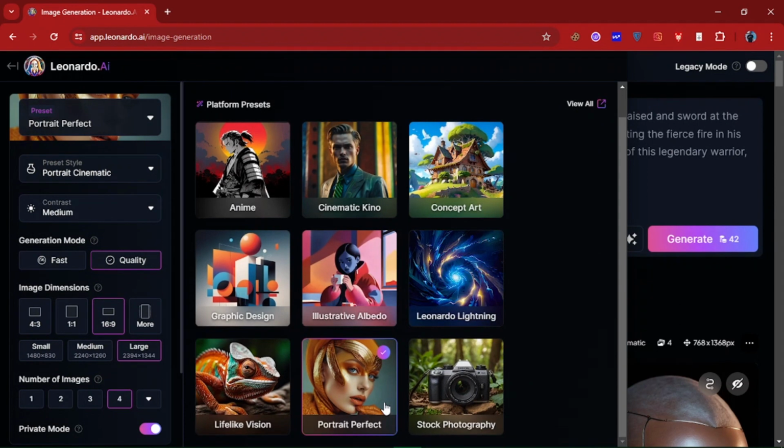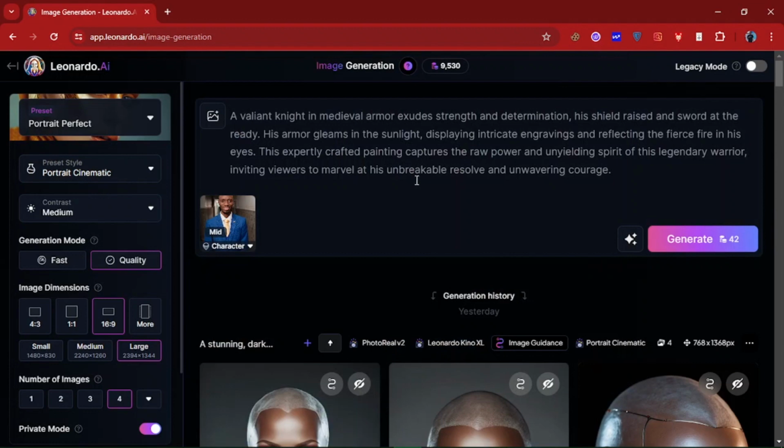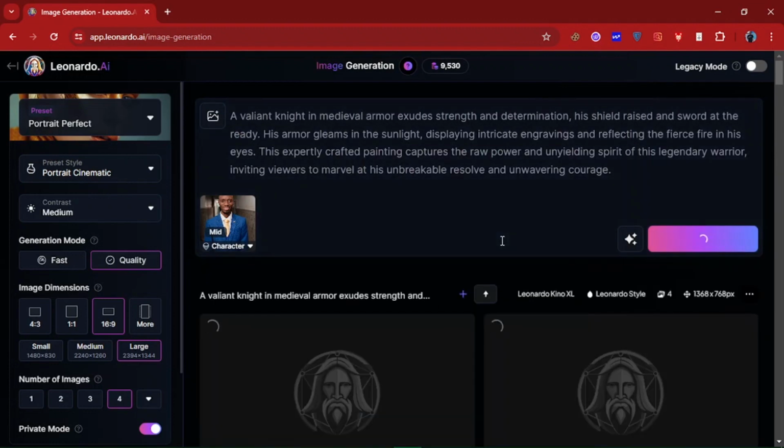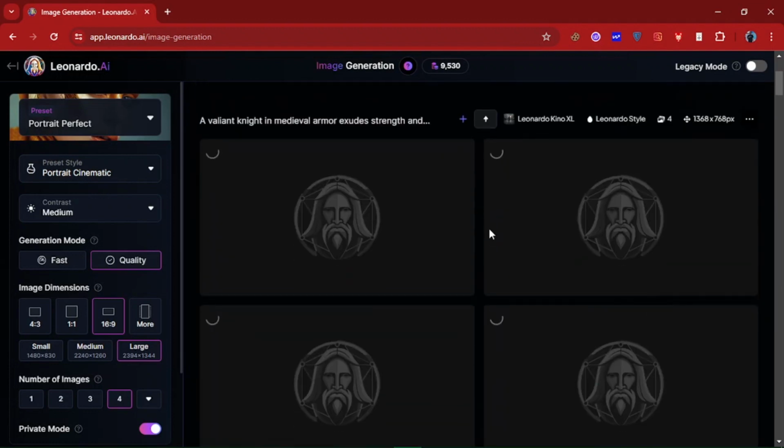I love using portrait perfect because most of the images that I want to have a copy of are those of human figures, so portrait perfect has always worked well for me. You can also go with cinematic keynote, which is usually the default, or just choose whatever works for you. And from here all we need to do is generate and wait for it. So I'll be back when it's done.